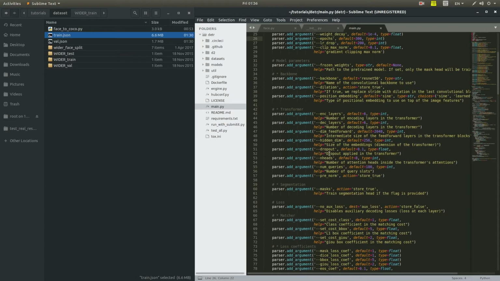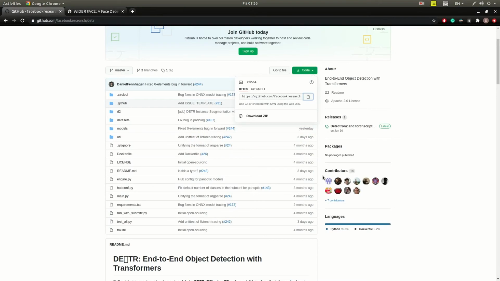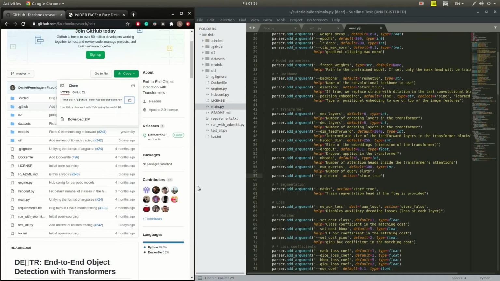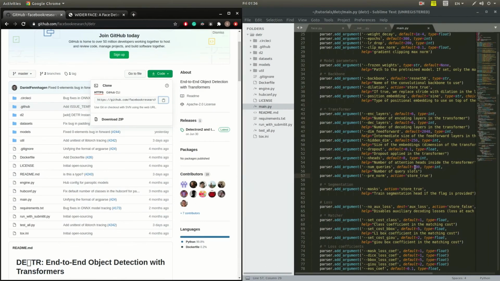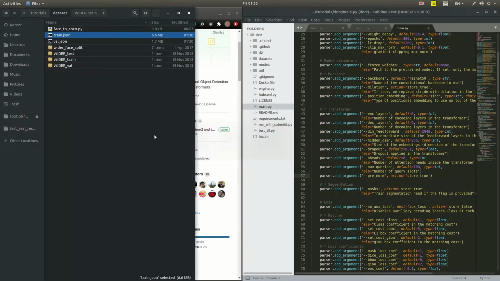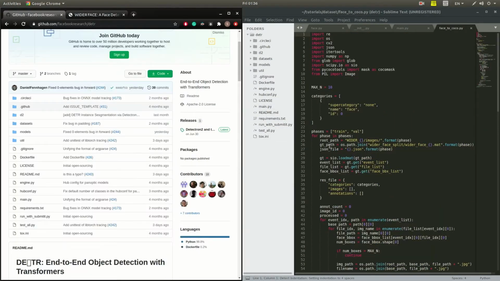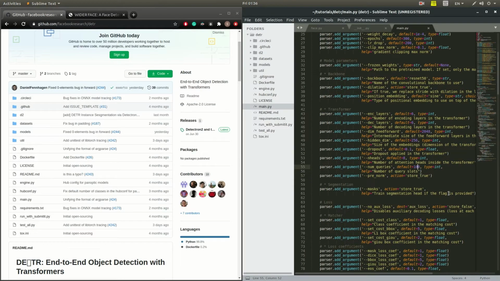First, we have to change the number of queries. In the original code, in the paper as well, the number of queries is set to 100, but remember that we are trying to consider only faces of size 10. So we are going to change this number to 10.